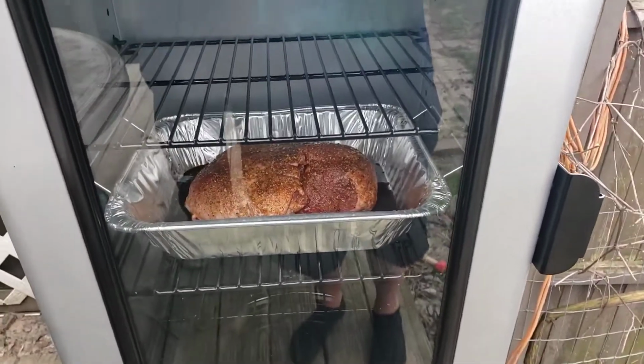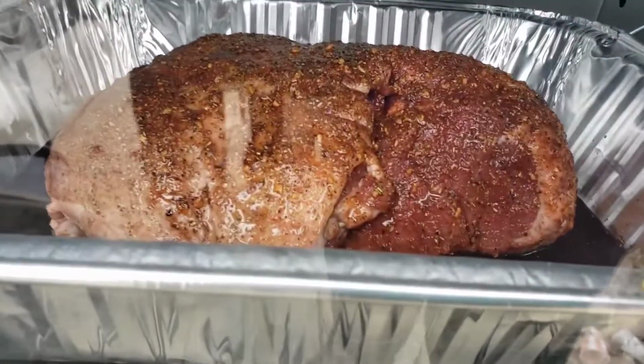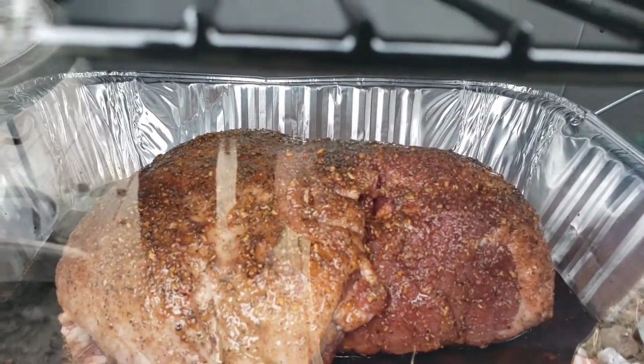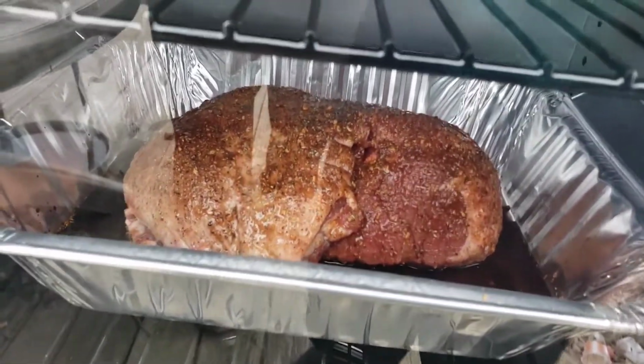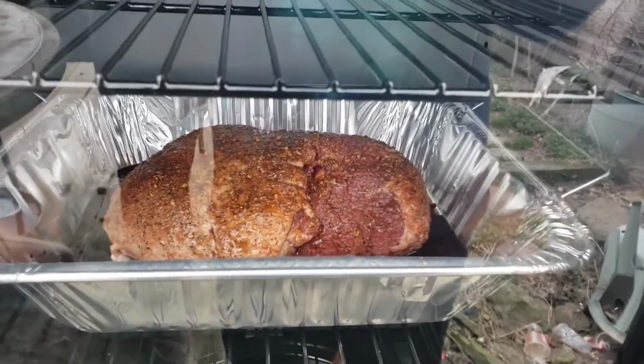While we were gone, I did sprinkle a little pepper on it and a little balsamic vinegar just in the bottom of the pan. Now people say, why you got that pan in there? It's not going to smoke. It is going to smoke, but this is going to save your smoker and give you more life on your smoker. All right? So we'll see you in a couple hours, guys.